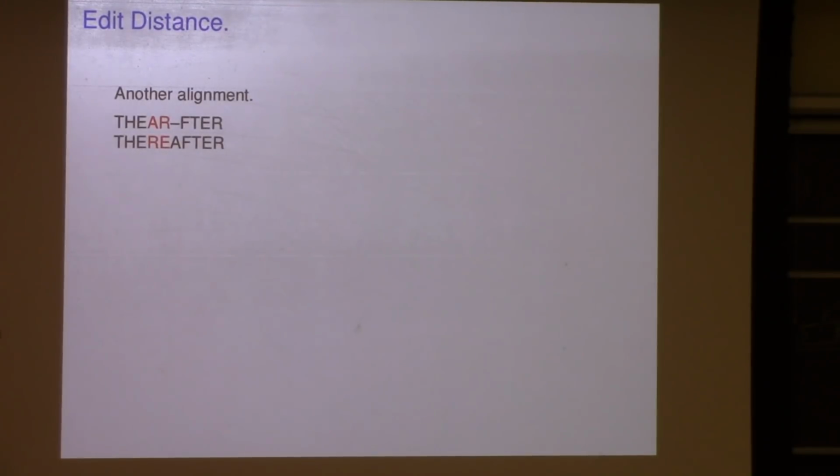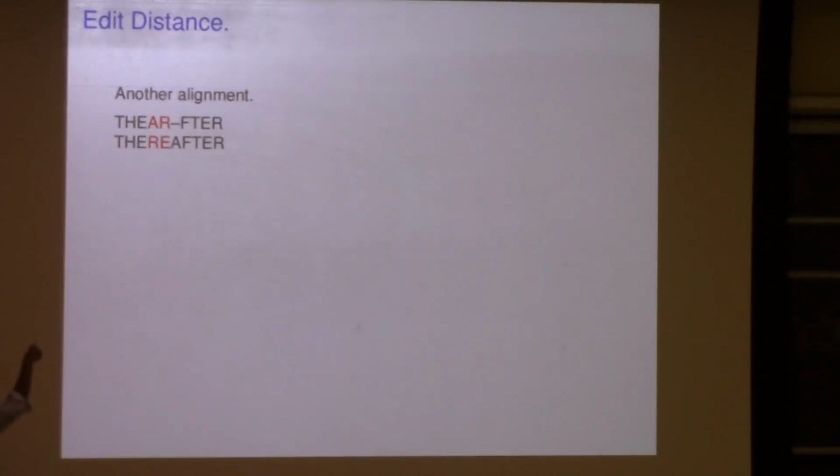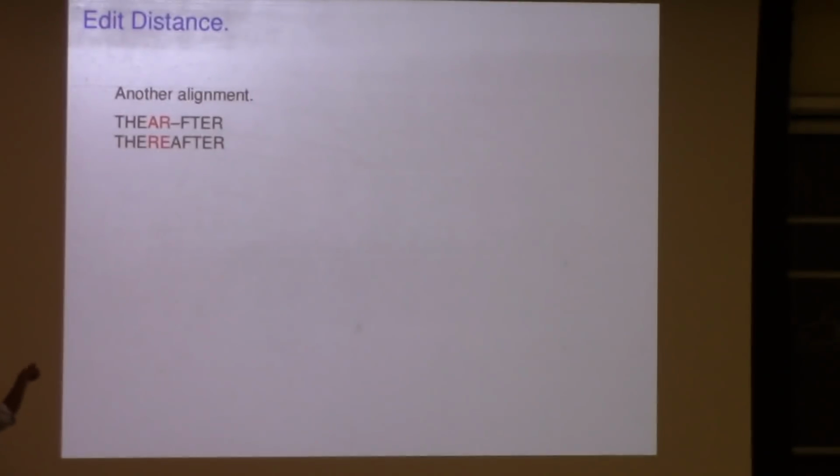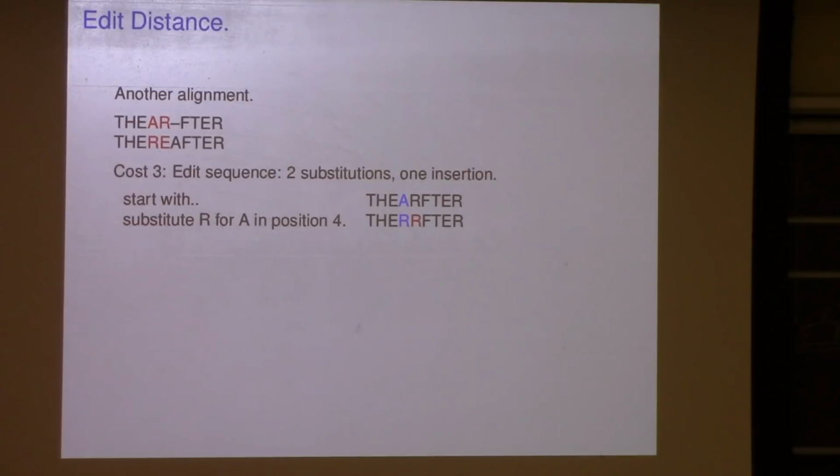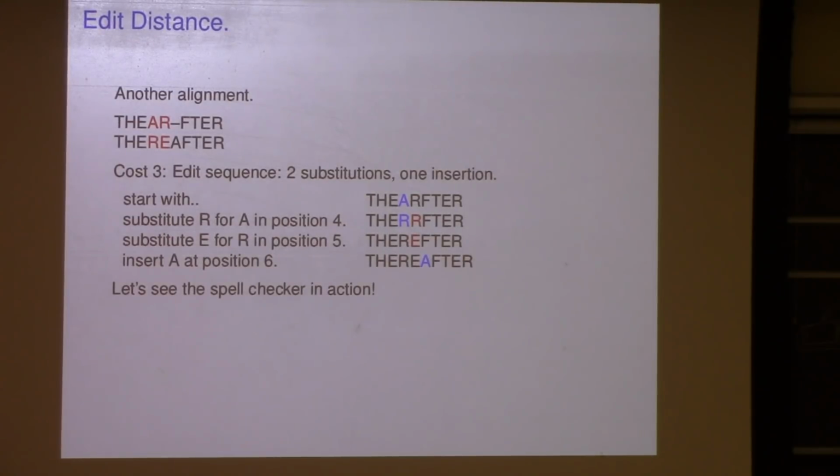Okay, so there you can actually have another alignment. So this is a different alignment. So this seems also the same. TT is the same. HH is the same. EE is the same. EA is different. So I could have used a substitution instead of a deletion or an insertion. Okay? So the cost of this alignment is also 3 because there's 3 different characters that are aligned on top of each other. Okay? Okay, 2 substitutions and 1 insertion. So you can just see that it's spelled out.